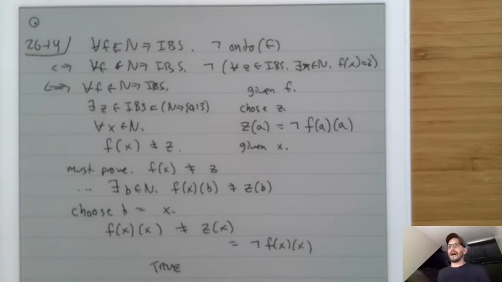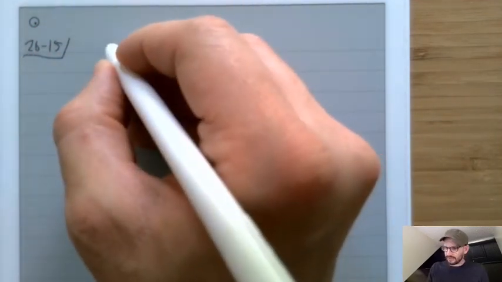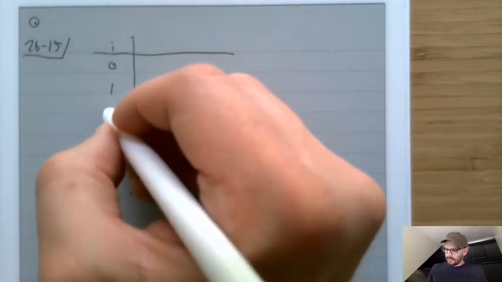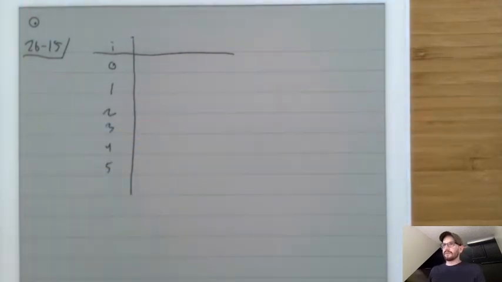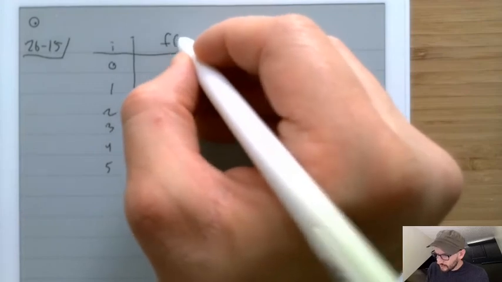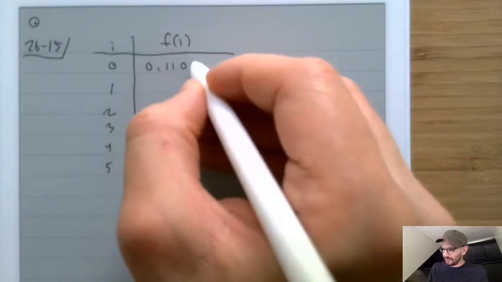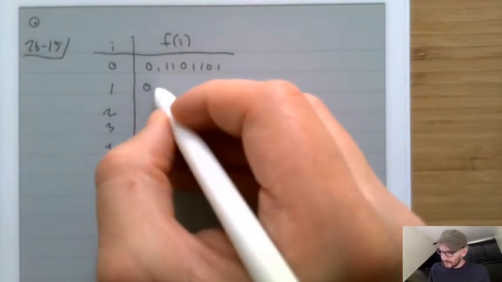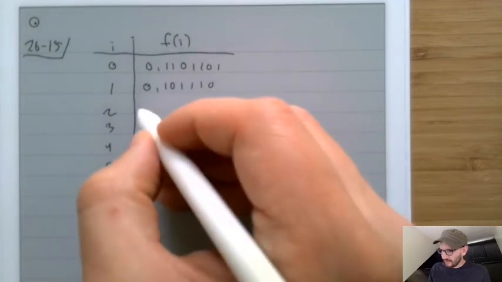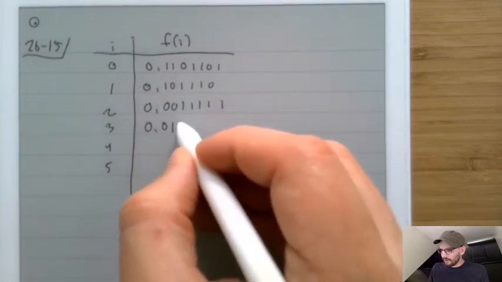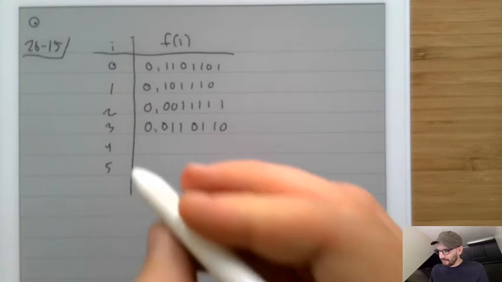All right, so why is that cool? Actually, let me just step back one moment from this. What really goes on in this proof? What goes on is that we have all the natural numbers. Let's call them i. And so every one of those natural numbers, there's 0, 1, 2, 3, 4, 5, etc. Right? And then there's f of i, which is what happens in the function that was given to us. And it's some number, like maybe it's 0.110101, whatever. Okay? And this next one is like 0.101110. And this one is 0.00111111. They come in some order. I don't know what order it is. It's just some order. Okay? But nothing ever appears twice.